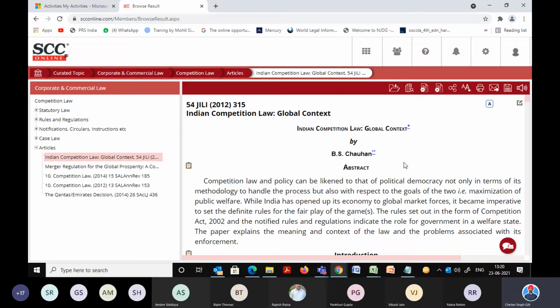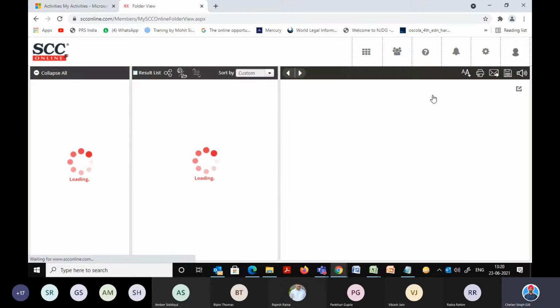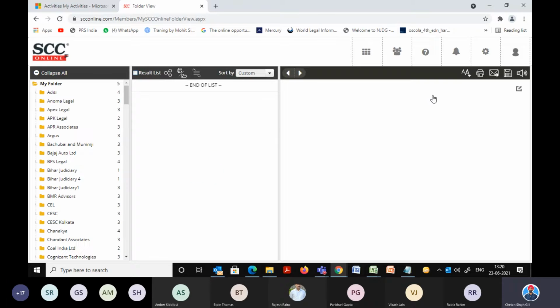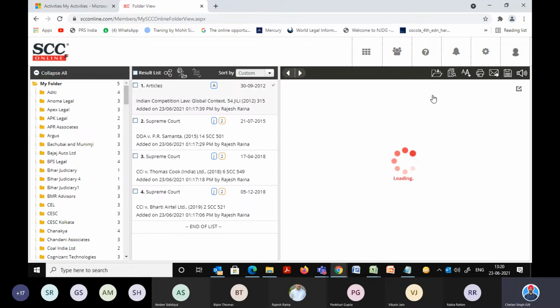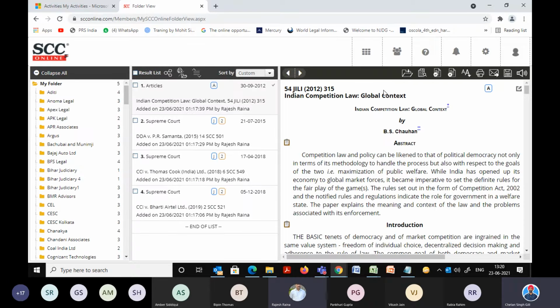Okay, Mr. Raina, please can we go to the folder icon. Next to the dashboard icon, there's a folder icon, and it says My Folders. We click on My Folders, and there is an option of View Folders. We click on View Folders. It'll give me all the folders in one place. And because this is ID and password specific, you can access it from anywhere.